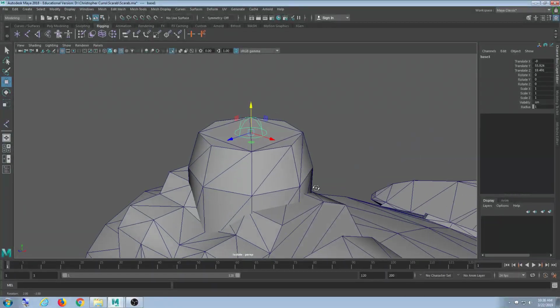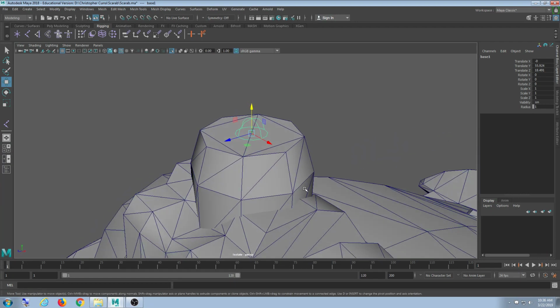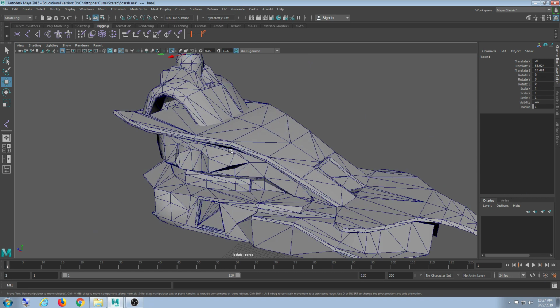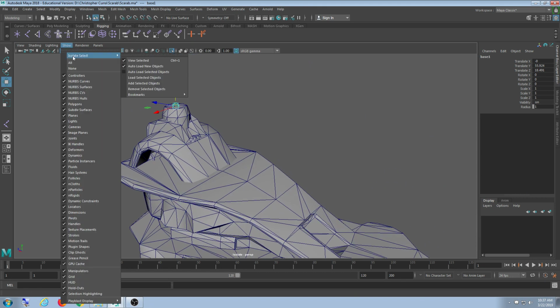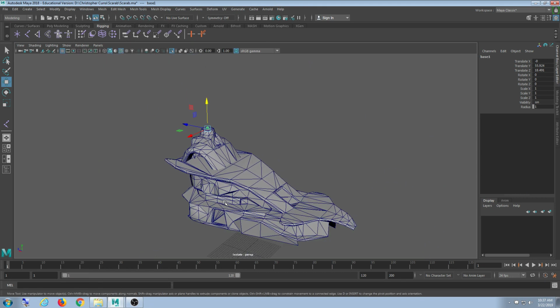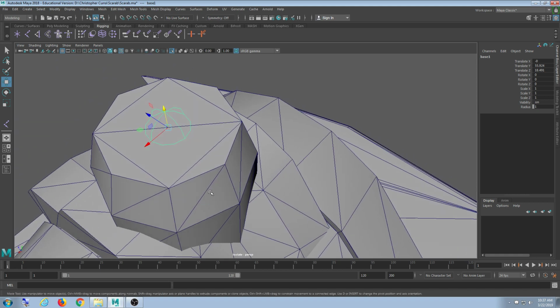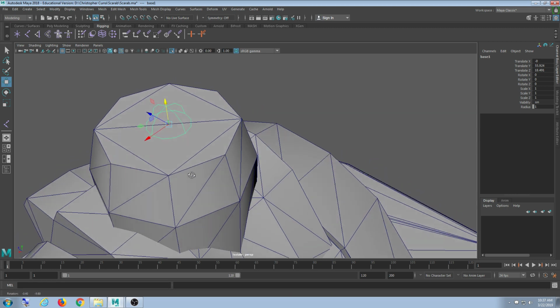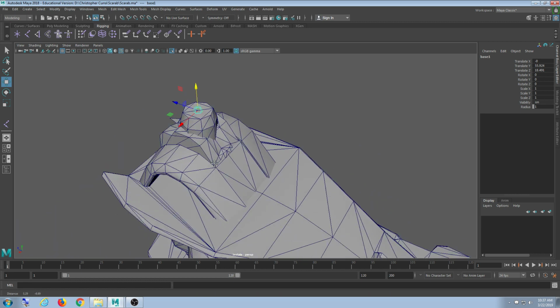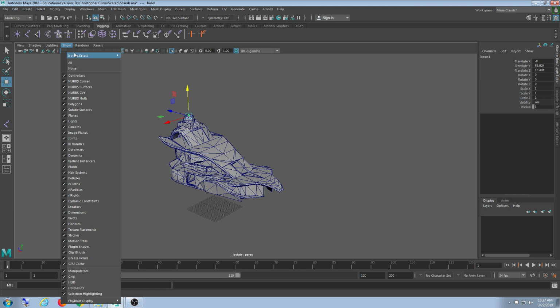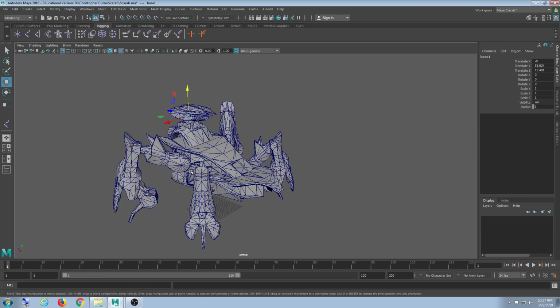I did Isolate Select, View Selected, by going to Show, Isolate Select, View Selected on the base model here. And as you can see, I just stuck the turret joint here. You guys see where I put it? At the center of the base here. And then you can bring everything back by going to Show, Isolate Select, View Selected.